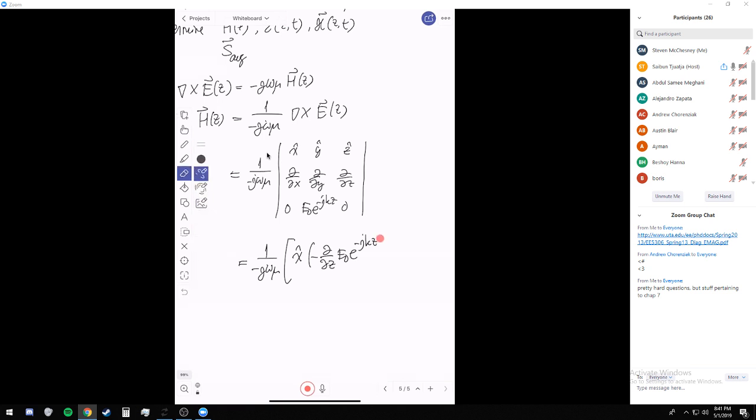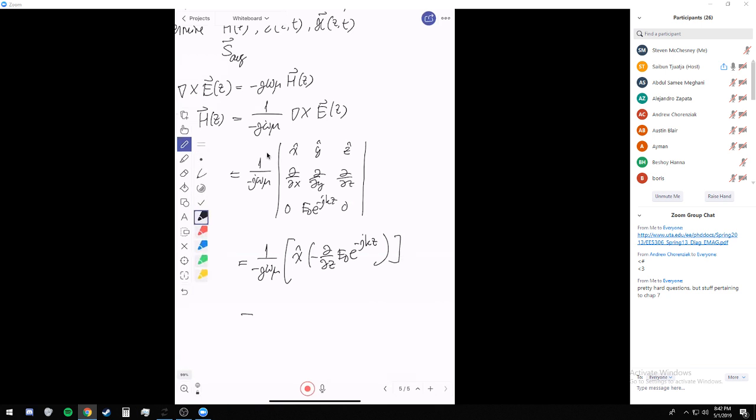And then what else? Then I have, how about the y hat? The y hat, well, is this and 0, nothing, this and 0, nothing. So I don't have a y hat component. How about z hat? Well, z hat I have something. I have this with respect to x was 0, and I have this, right? Partial derivative. This is not a function of x, so it's gone. So I only have this term actually.